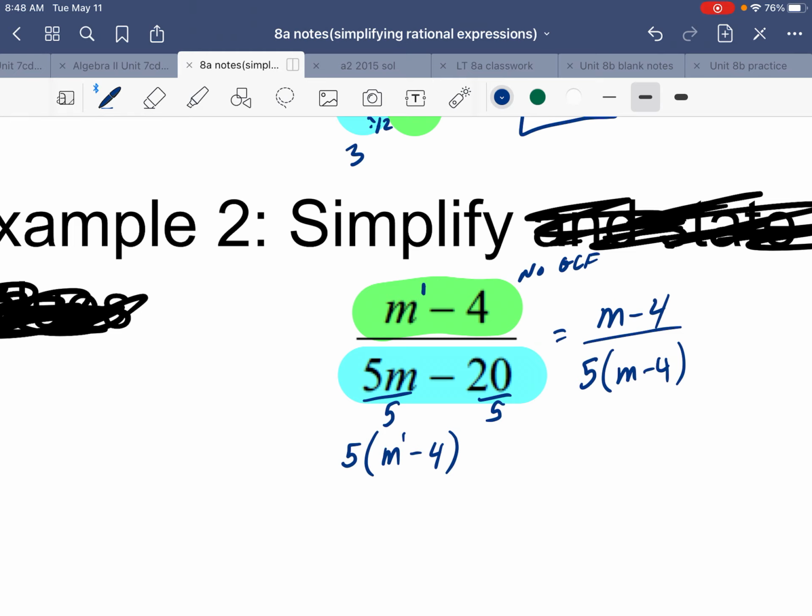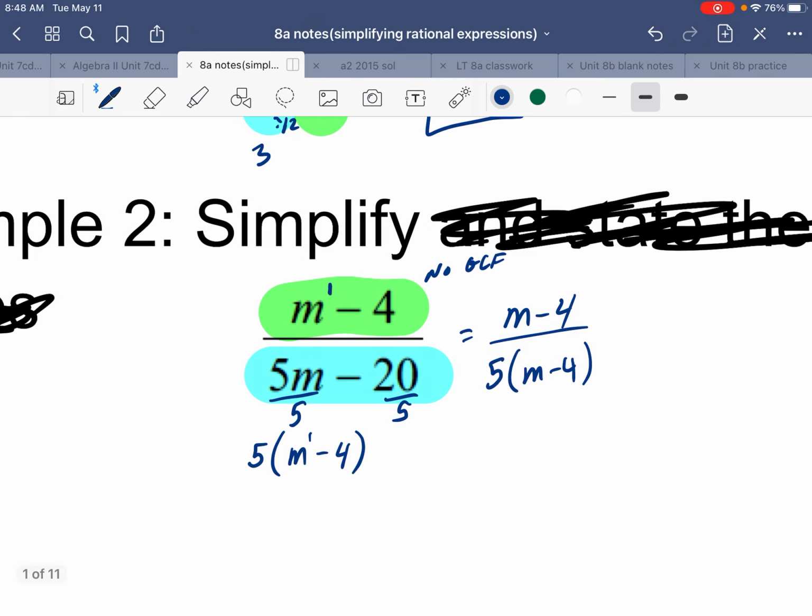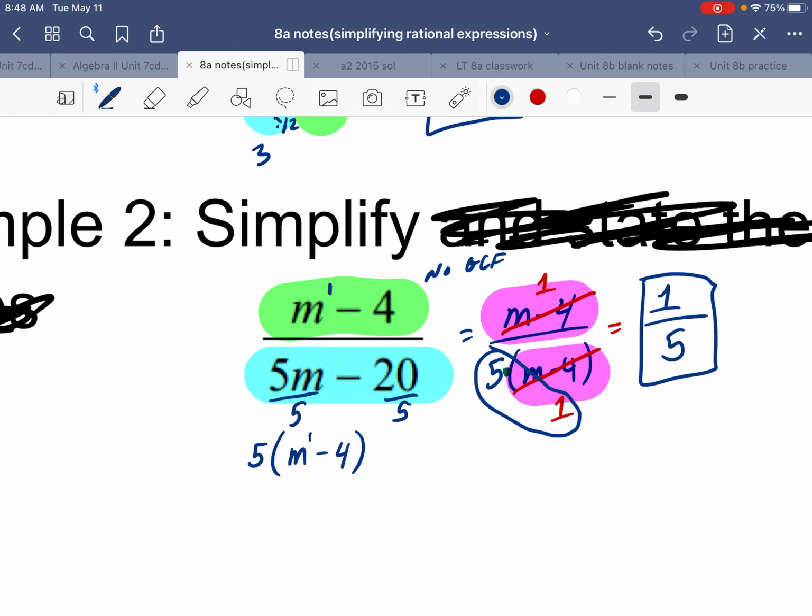At this point, we have the numerator factored as much as you can, and the denominator factored as much as you can. And now we're comparing our monomials and binomials. Our numerator only has this binomial, m minus 4, and our denominator has the factor m minus 4 as well. When we're simplifying, m minus 4 divided by m minus 4, that's the exact same binomial, the same thing divided by itself, is 1. So in the end, the numerator is 1. The denominator has 5 times 1, which is 5. So our final answer is 1/5.